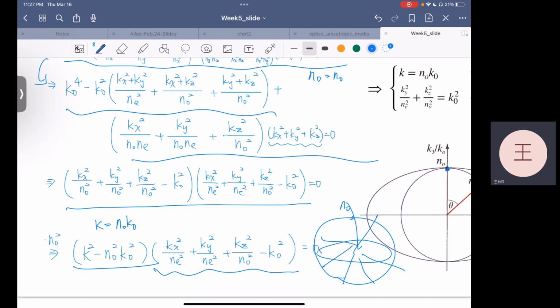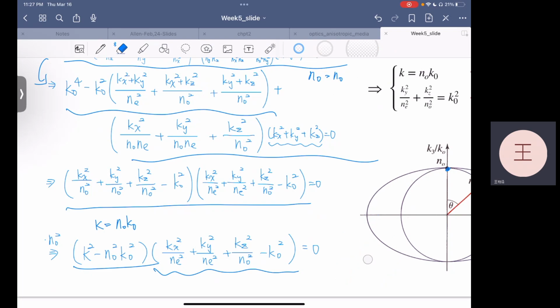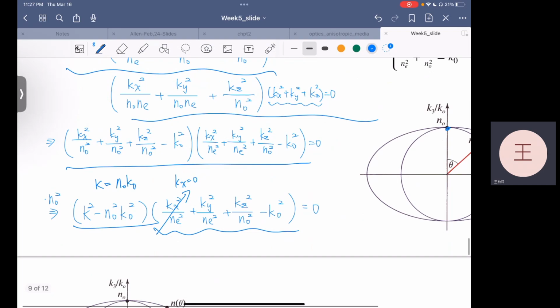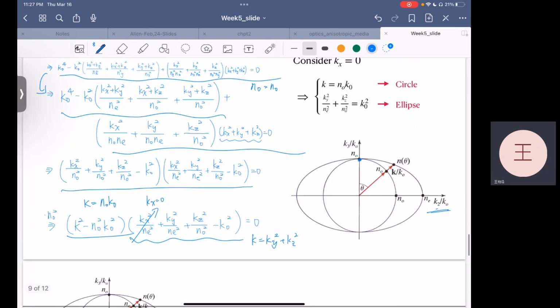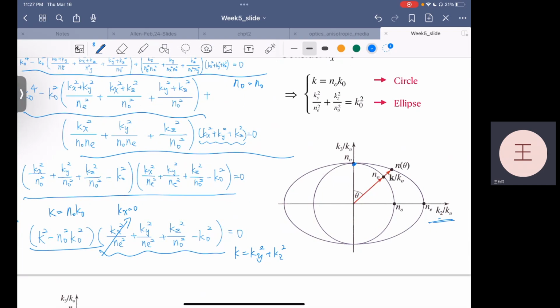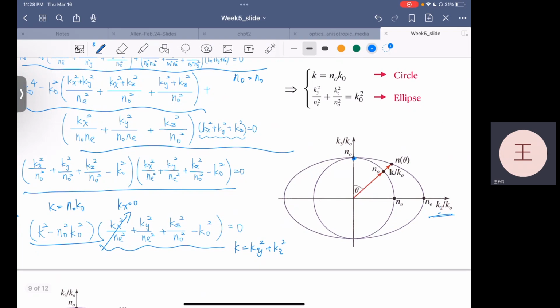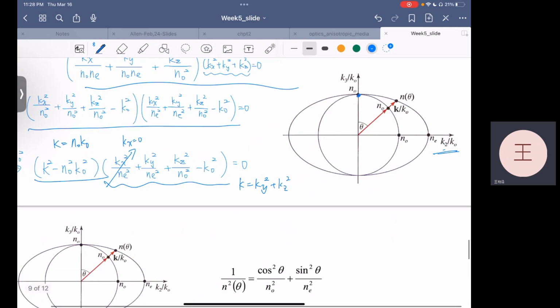This is actually the behavior of an isotropic material. But besides that solution, we have another solution, which is the ellipsoid. And this may be hard to interpret. So in our case, we would like to suppose that kx equals 0, which means that k squared equals ky squared plus kz squared. Okay, so if we see it in the k2 and k3 axes, we will see a circle with an ellipse. So it's kind of reasonable, right?